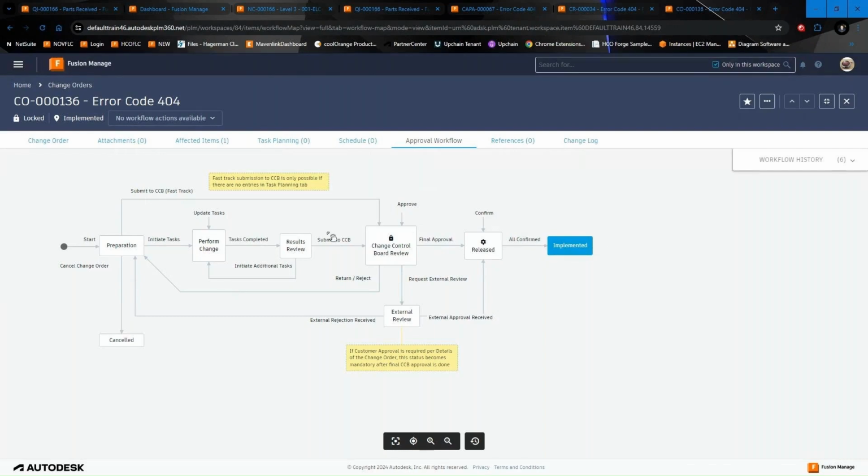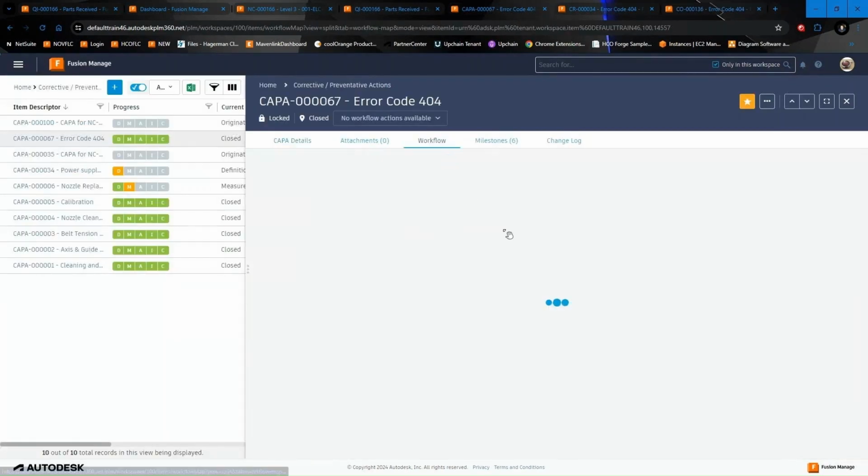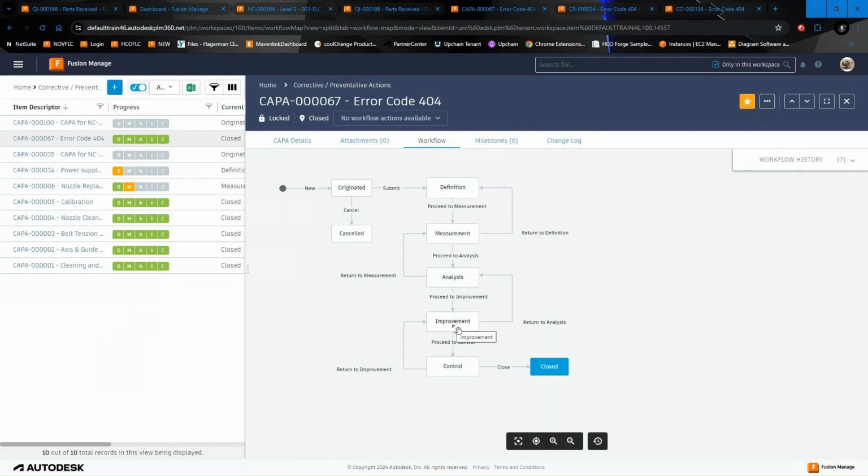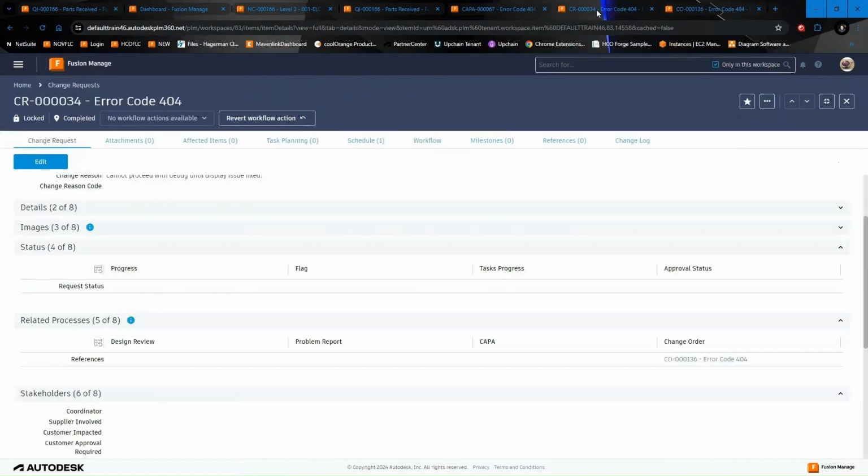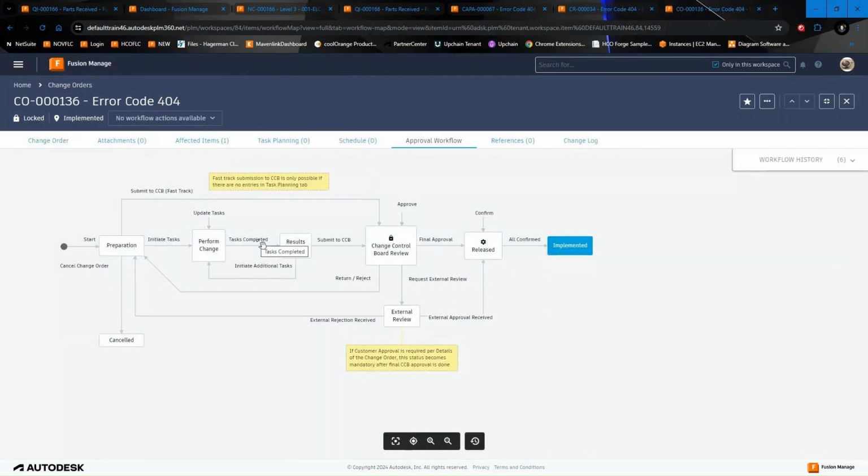And the nice thing about this system is as you go from CAPA, getting to the right part of the workflow, automatically spawns the change request, which involves the right people, automatically spawns the change order, which involves the right people.